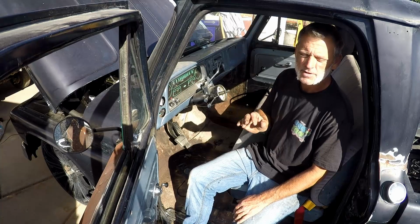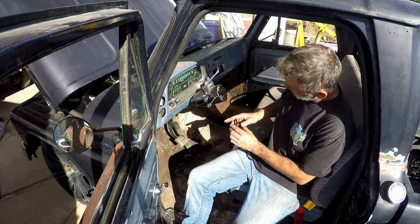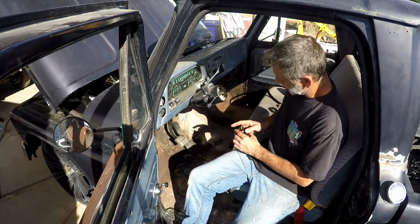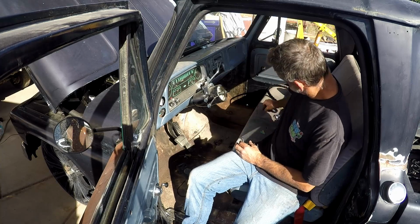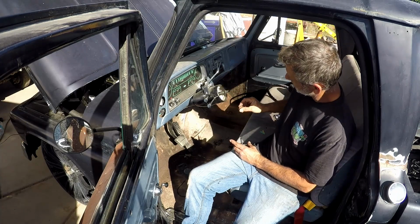Okay guys, final finishing touches here on Brandon's truck. He wants the horn to work, which makes sense, right? Here's what you call a horn ring, and this is all brand new stuff. But the problem was I didn't have any continuity from this guy to this pin. And this pin actually locks in here, and this pin is actually what's driven from the steering wheel itself.